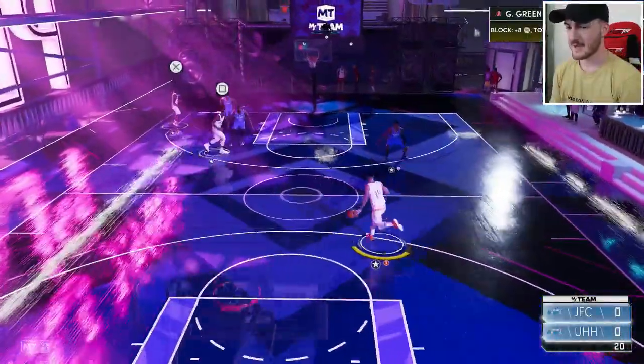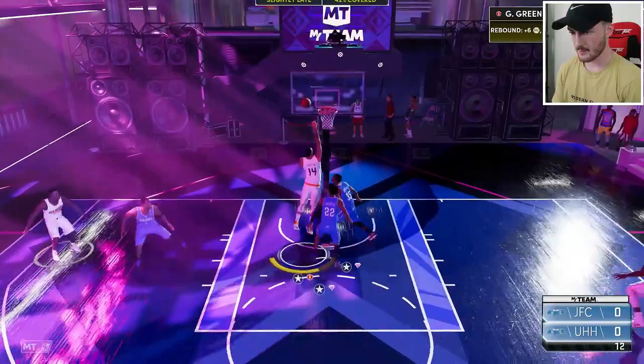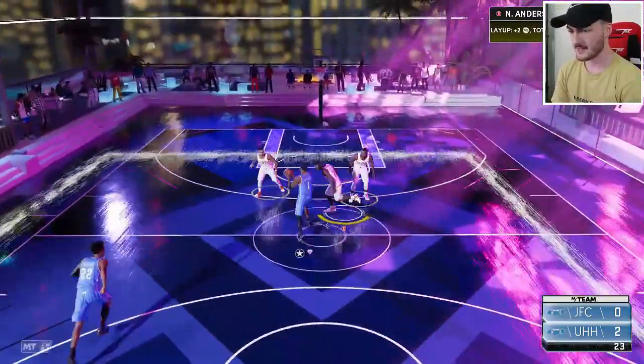Game number 2, matched up against a full Pink Diamond squad. Can we get it started, please? Good rebound. Put it up ever so slowly. Pink Diamond T-Mac, Cam Reddish, and Kevin Durant. This is really going to test this squad.